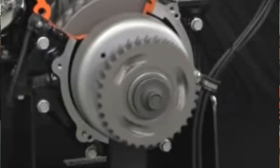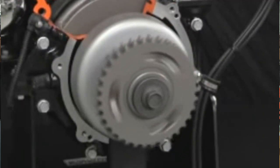I mentioned earlier in the video that the 110 shares a lot in common with the 96. And if you're familiar with the 96, you know that motor had compensator issues. In fact, a lot of twin cams end up having a compensator issue at one point or another. It's not a bad idea to go ahead and upgrade your stock compensator, especially with the 110 being a higher performance, higher torque motor than the 96. And if the 96 is already having issues with the compensator, that's going to create more problems with it being on even just a stock 110, especially when you go to start upgrading and building more power out of your 110 engine.